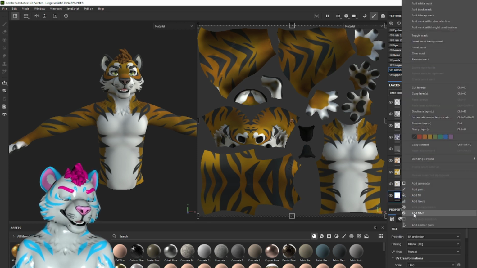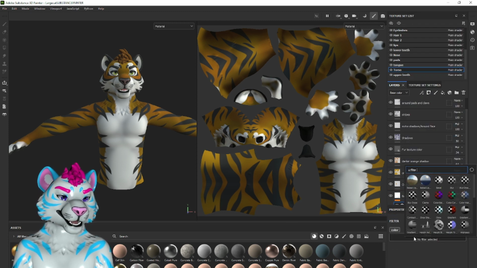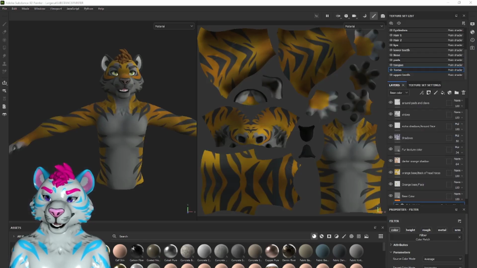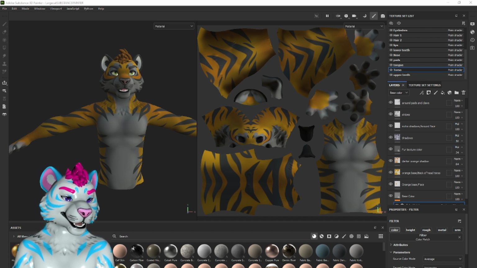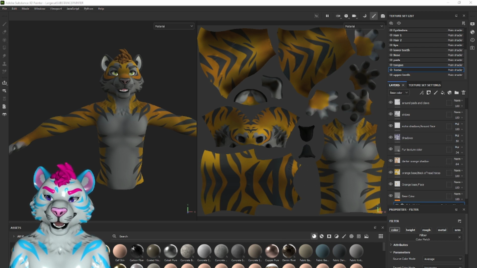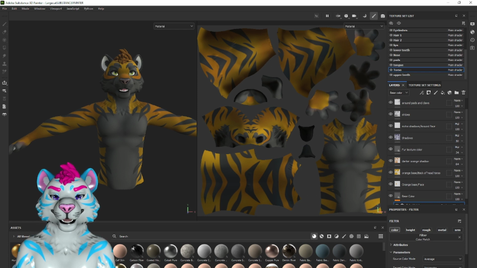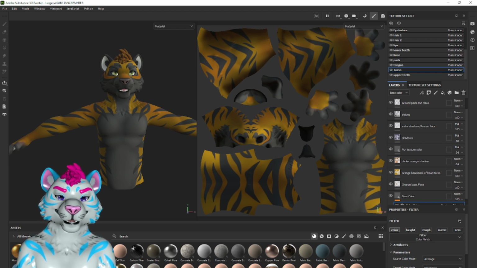So the first thing you're going to do is start with your base color, click add filter, go down here, click on filter and color match. Once you click color match, you'll see that this changes. At this point, I'm going to pull up my avatar for my reference. And we're going to click on the little dropper down here. And I'm going to go over to my other screen, find the color of gray that I want for my base color. There we go. Substance Painter is very cool in the fact that it does let you select outside of the Substance Painter window. That made this just so much easier.